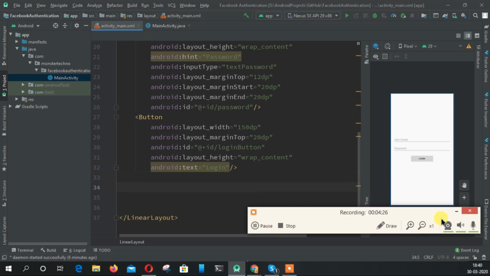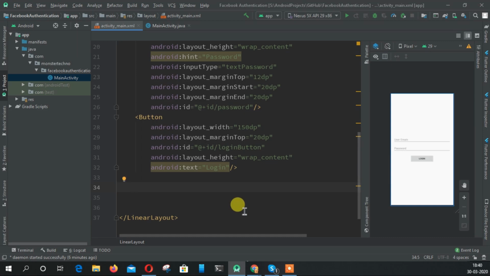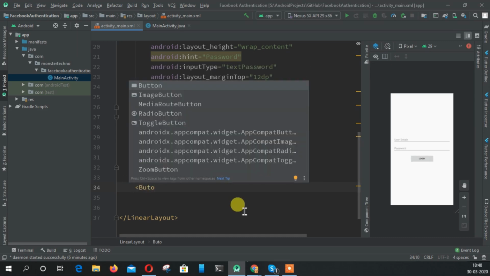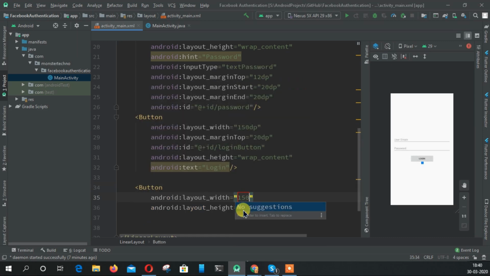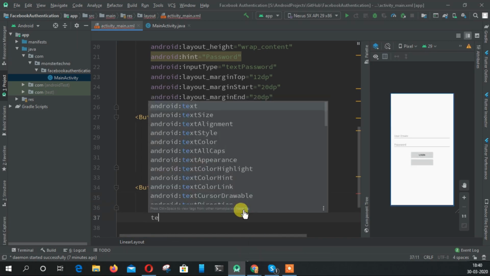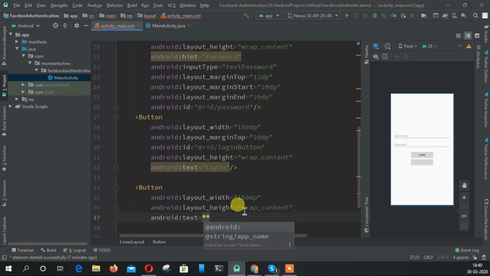Okay, this button is for Facebook authentication. Facebook.